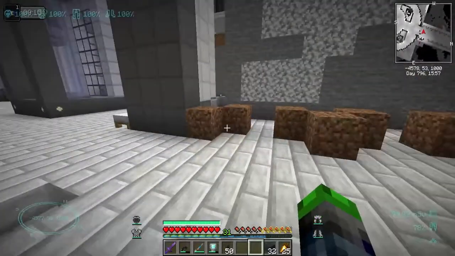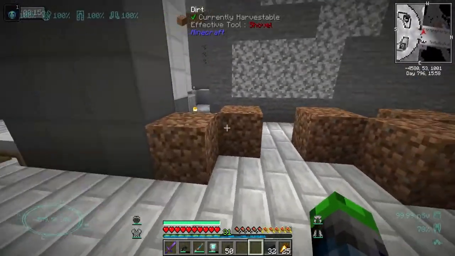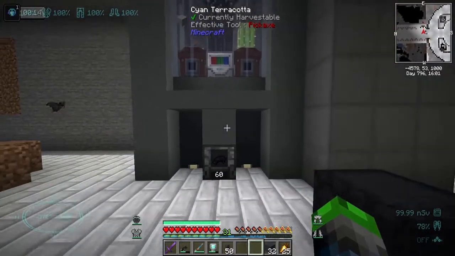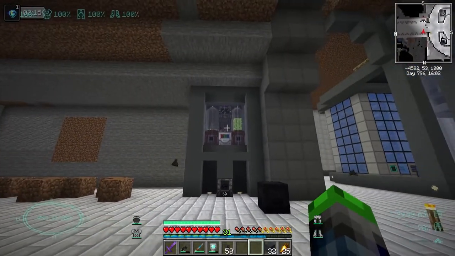So we're actually having to push this back a block, just to give it a little bit more depth. I didn't want this flush, so I had to push it back. And this is what we got. I'm a really big fan of how this looks.